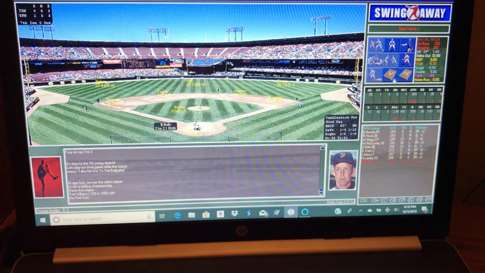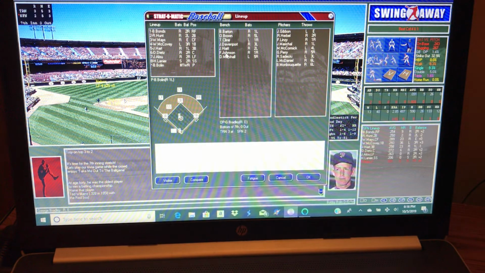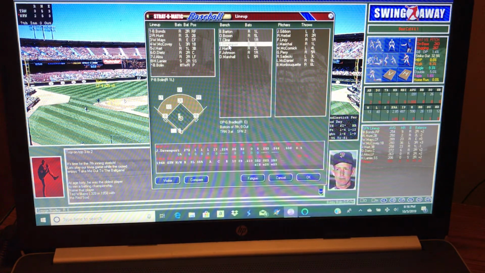And Bobby Boland, even though he's 2 for 2, I'm going to pinch hit for him right here. And we are going to put in... We're going to pinch hit Barton for him.